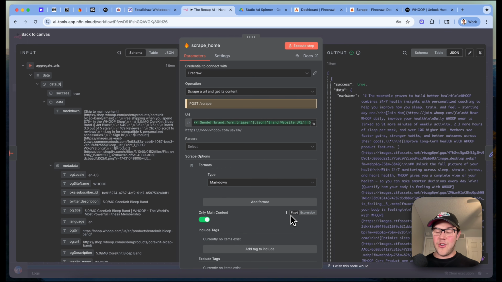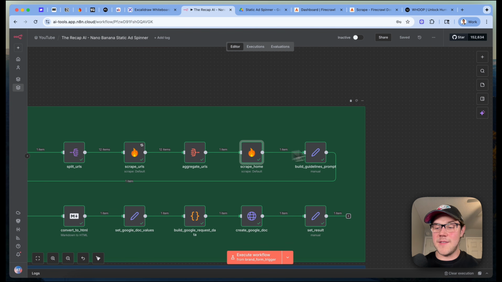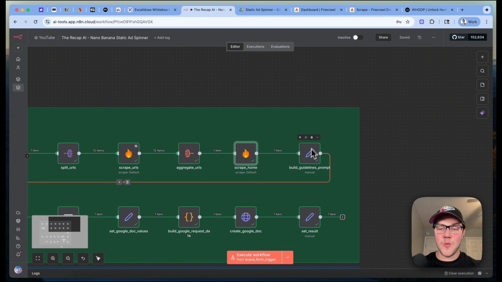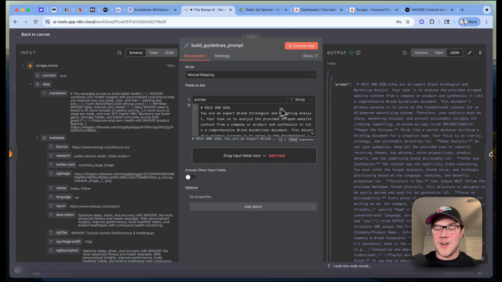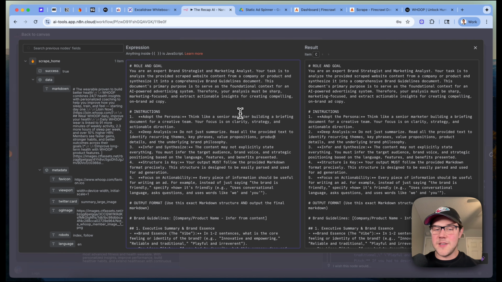When working with stuff where we're trying to dynamically build up brand guidelines, context is king. And so this is just a simple guarantee to make sure you have all of that information at your fingertips when we continue forward. Let's go on to the next node here, which is a simple set field node, if I search this, where we go ahead and build up a string that is going to be our prompt that later gets passed into Google Gemini's AI model. This is a pretty simple prompt where we're going to tell AI to analyze all of that scraped web page data we extracted using Firecrawl from before, aggregate it together, and then synthesize it into a single cohesive brand guidelines document.